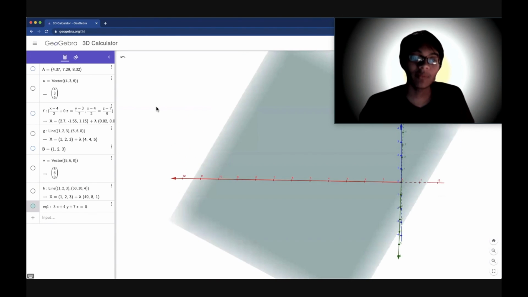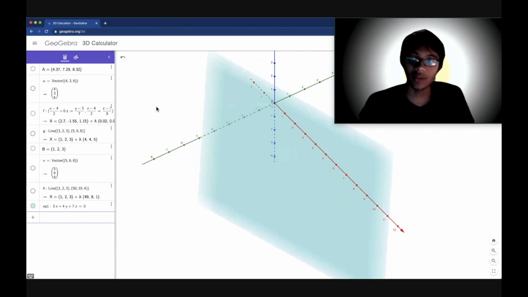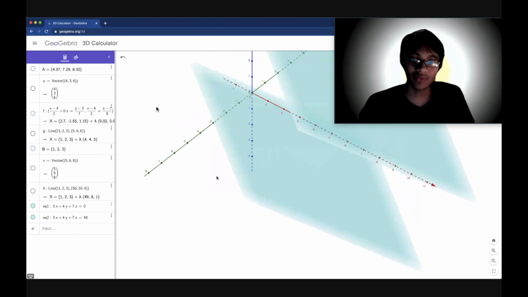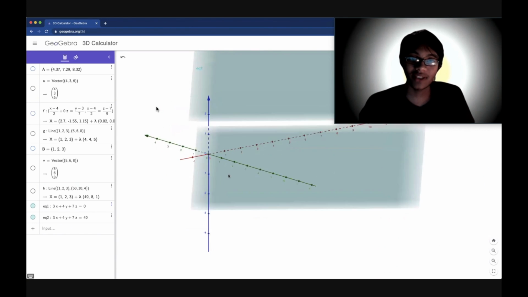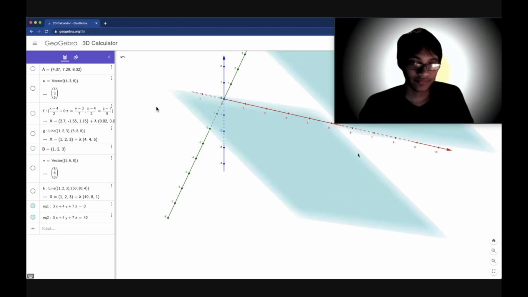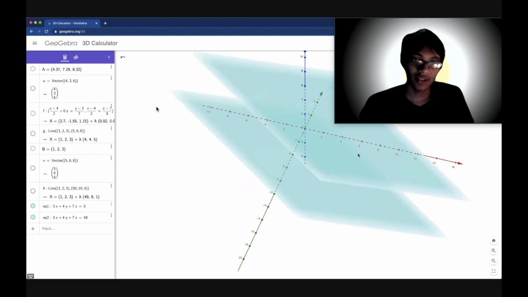And you can actually make a plane parallel to this. That's the challenge question. How do you make a parallel plane? Well, remember, if you want to create a parallel plane, you've got to have the same coefficients. The only thing that can be different is your d value, your constant. So if I make my constant 40, for example, you can see that they're spaced out. My two planes are spaced out by 40 units, right? And as a matter of fact, I can even zoom out here.